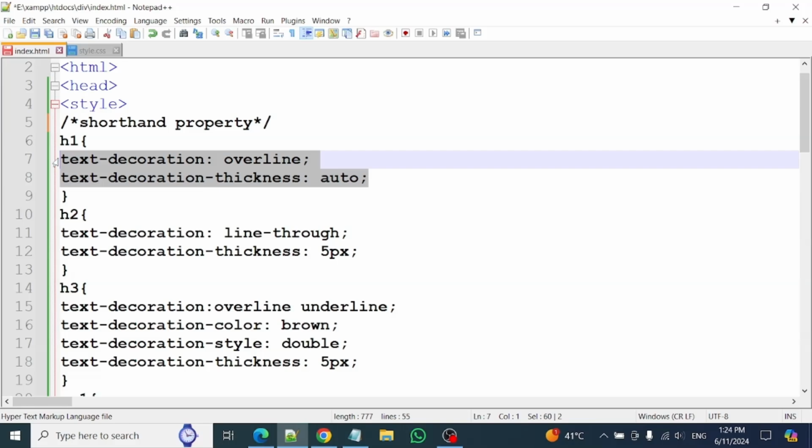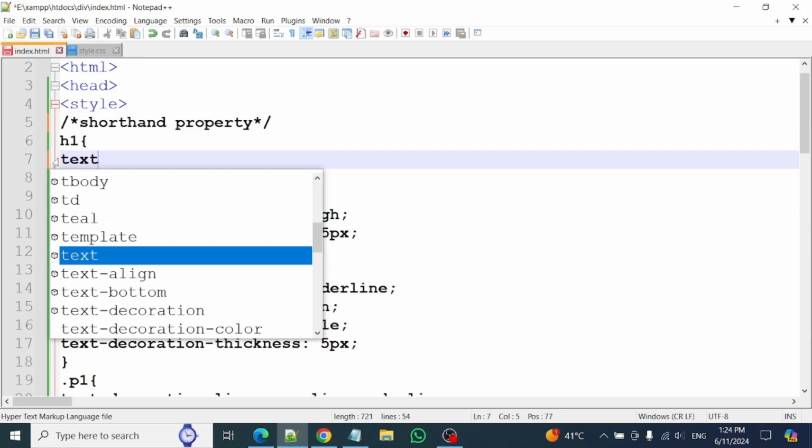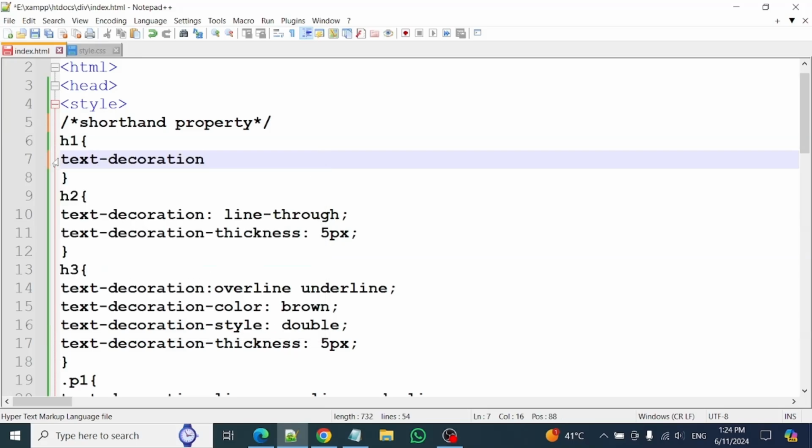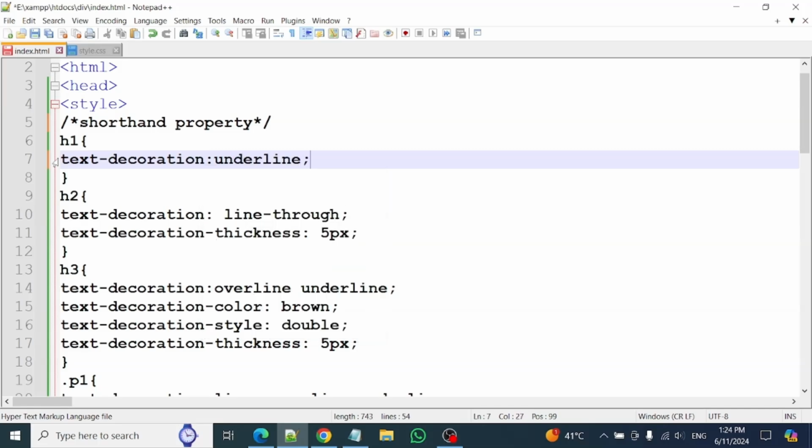remove and text-decoration, colon, underline, semicolon.